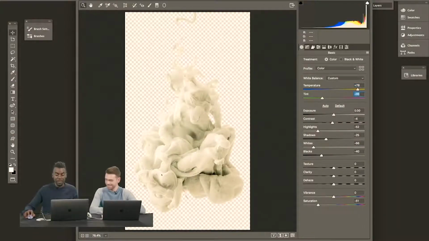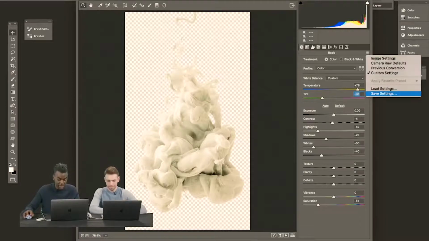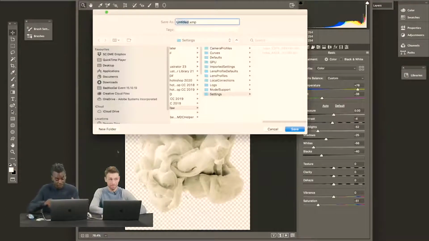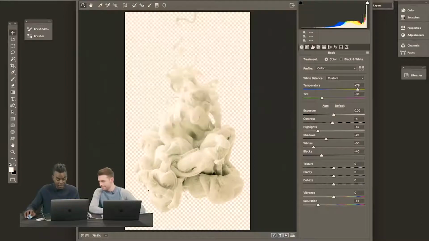It's a fair assessment. Once I've got the image where I want in terms of the hue and saturation, I normally just save my settings here, so I can use it on the other assets that I'm going to create. So if I just save that as ink in my settings folder, and then press OK.